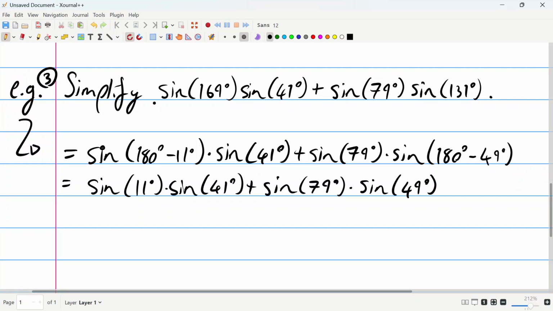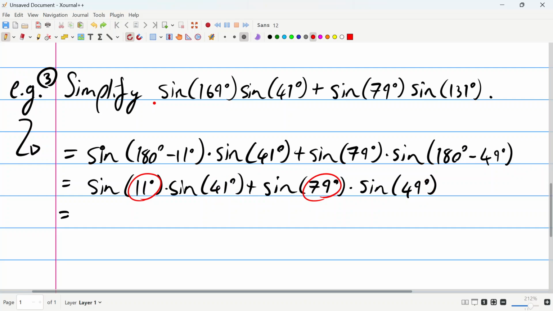Okay. And then now that we look at it this way, we can see that we want to get it in the form of AB, BA, okay? So how can we do that? Now look closely at the pattern here. Look at what we have. We have 79 and 49, okay? What about these two? What is the relationship that these two have with these? Well, notice that if you add 11 with 79, you get 90. And if you add 41 with 49, well, you also get 90.